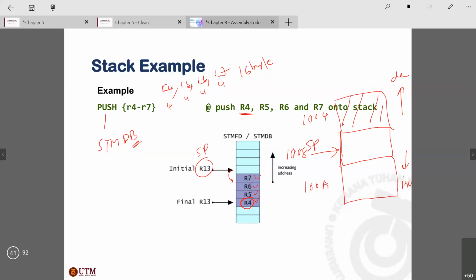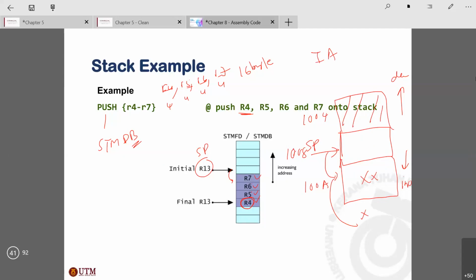then you want to write the data first, then increment. Write first, increment after. You don't increment first. If you increment first, you are going to leave an empty location and waste memory.